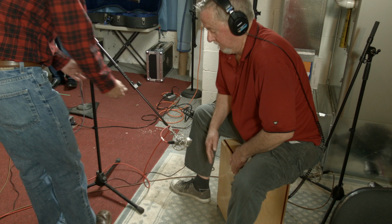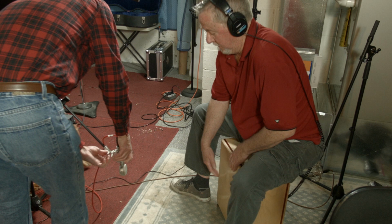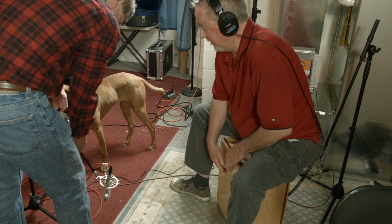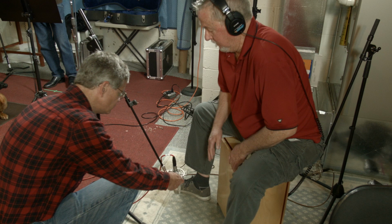I had determined earlier from experimenting when Jim Hamilton came over and played Cajon for me that smaller mics were probably the best way to go in miking that instrument because they're less intrusive on the player. So what I ended up using was two ADK lipstick style mics, one a cardioid KM84 style mic, and the other one the same body but with a C12 capsule on it. And the two different sounds seemed to work really well.